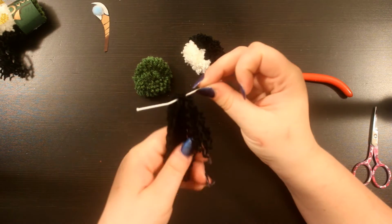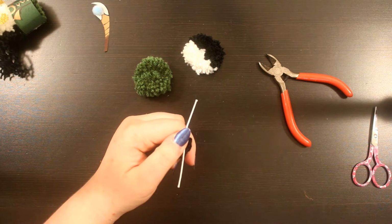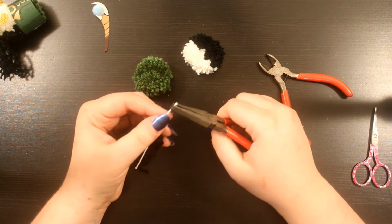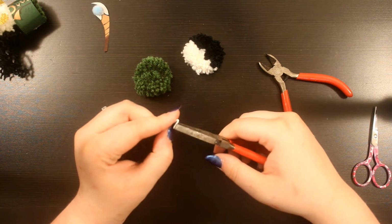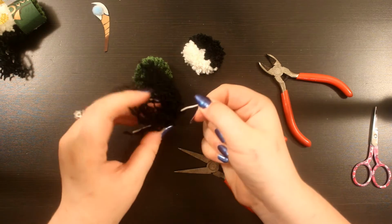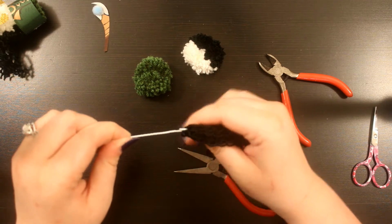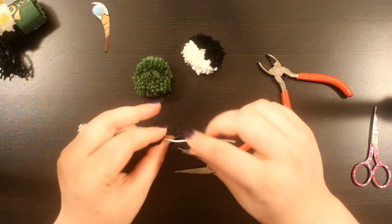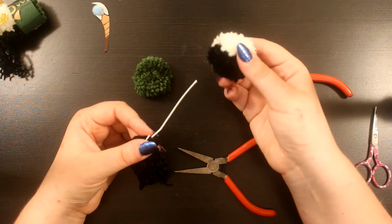Okay, so now that we have the yarn on our wire, we want to go ahead and bend the wire. This is when a second set of pliers are helpful. Just bend it back so it makes a U. You can open it up a little bit so it's more of a V. Go ahead and slide our hair to the back part of our V. And then we're going to add it to our pom-pom head.